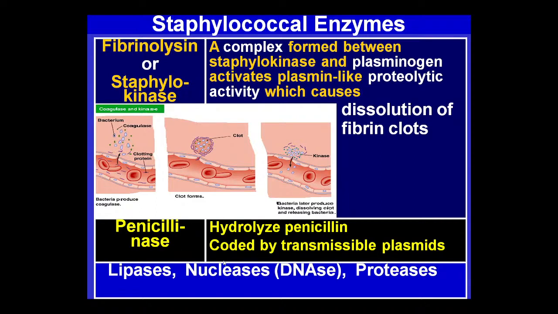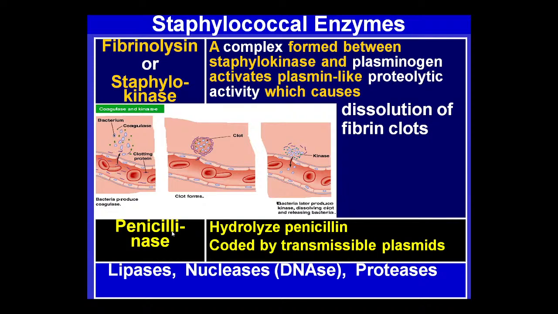and that may help staphylococcus to be released into the bloodstream and spread through it. One of the staphylococcal enzymes important in developing very severe health conditions is penicillinase, by the way. We studied it when we studied genetics, because this enzyme is also called beta-lactamase, which hydrolyzes penicillin. It destroys the beta-lactam, the effective site of the penicillin, and it is encoded and transmitted by plasmids.